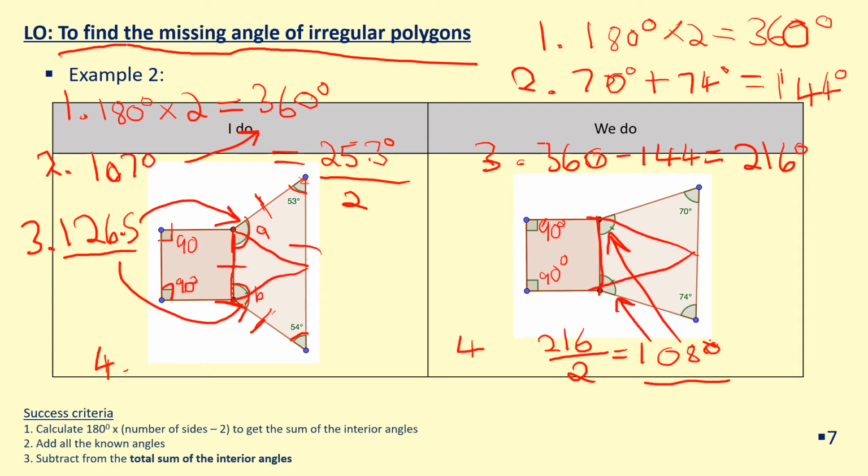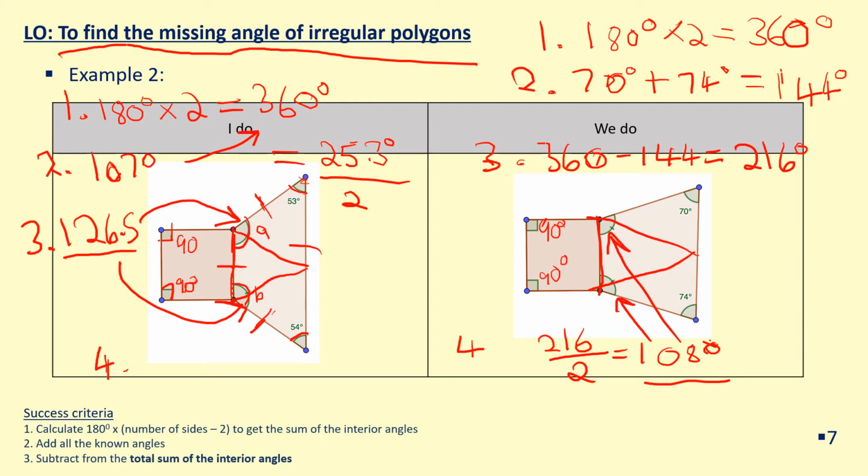So then, team Year 8, here are the steps. In step 1, we had 360 again because it was 4 sides, and we subtracted 2 to get 2 sides to equal that. Number 2, we add our interior angles that we can see, 70 and 74 to get 144.